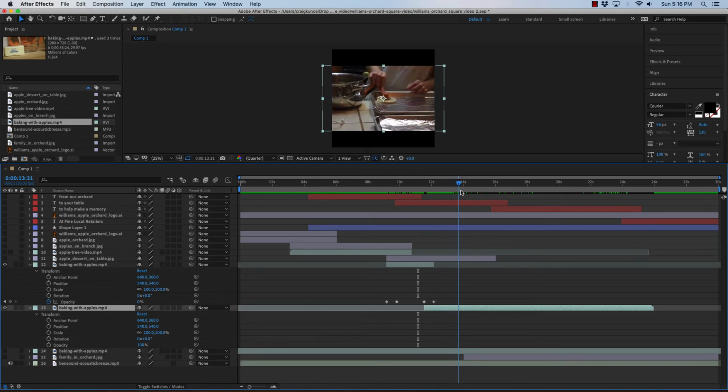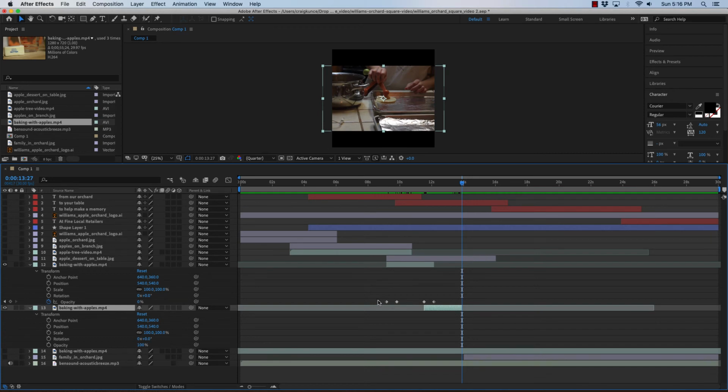I move this across, they put the apples on there, and I think there's a little jump in their video, so I want to stop that one. So I'm going to go about right here. And then I'll put my timeline indicator here. With this selected, I will type Command right bracket. Oops, sorry, Option right bracket, my fault. And that will set that video and clip it right there.